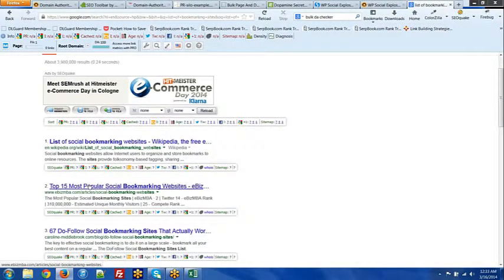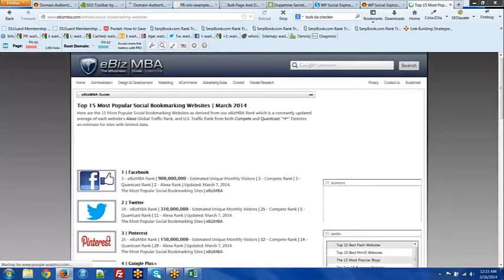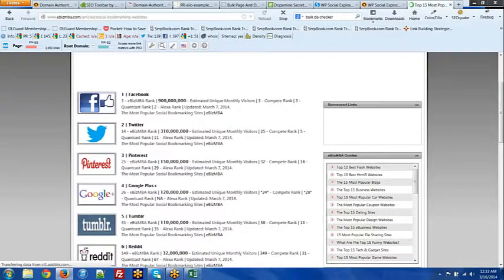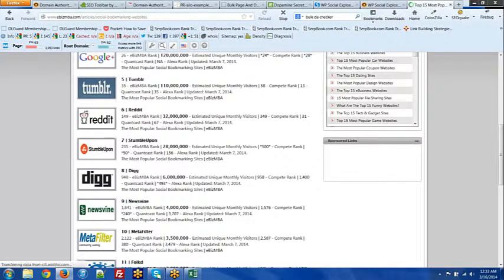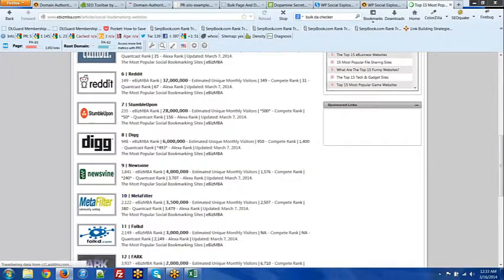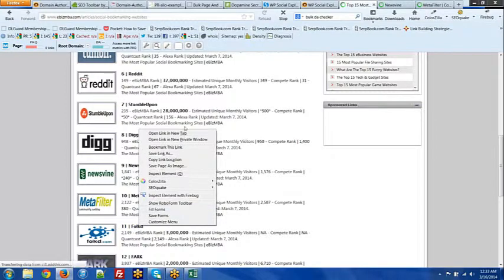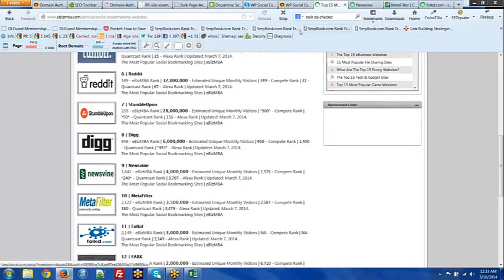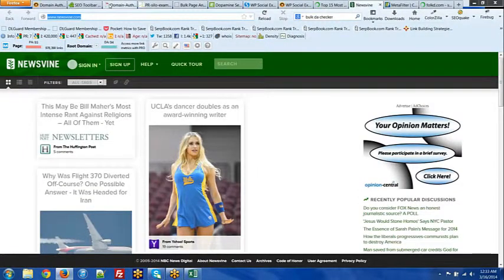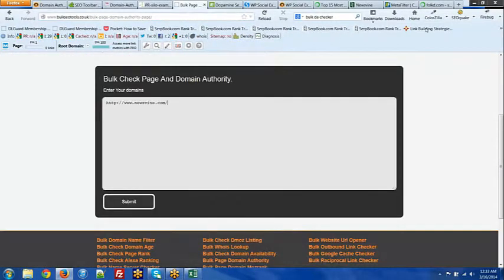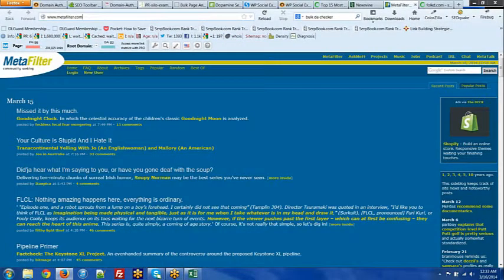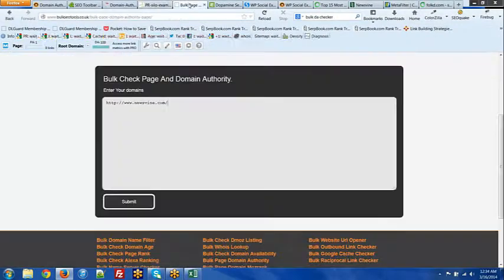All right. So here's the top 15 most popular bookmarking sites. Let's just say, I'm not going to get the obvious ones. Let's just pick some. Let's say I want to do Newsvine, so we'll do that one. We'll pick a few of these here. We're just going to check them to see if they could fit into this model for trying to find these high domain authority sites that we can include in our clusters. So we'll put these into the tool here. Just bear with me one minute while we grab all these URLs because I'm too lazy to type them in.